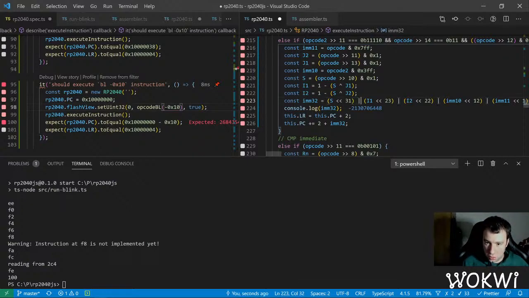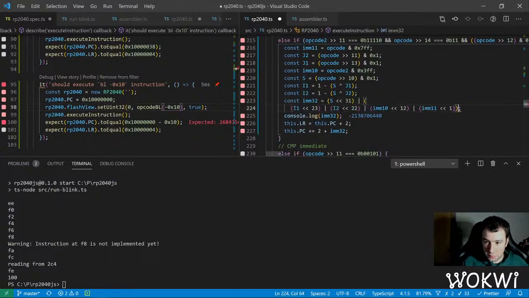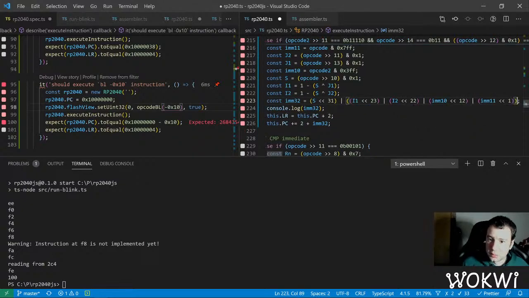Maybe we should just put all of this in parentheses. Does it help? No, that didn't make any difference. So why did it not give us the result we expected?